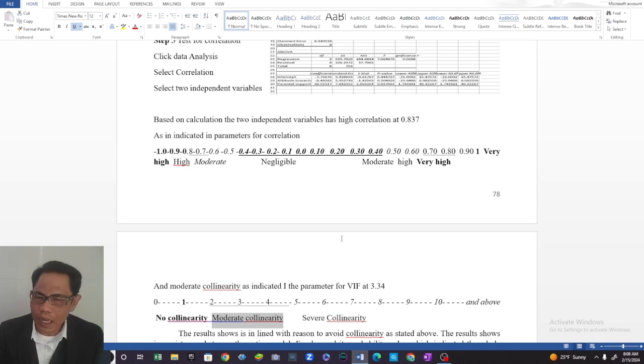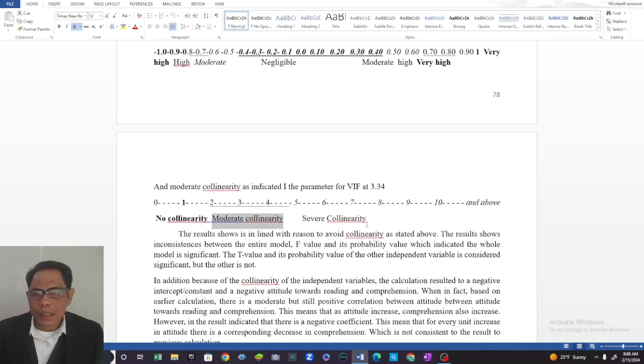Since there is moderate collinearity and high correlation, it's suggested not to run the model. However, do not be concerned or overwhelmed with the idea that, oh, I cannot run multiple regression analysis because the variables are collinear.